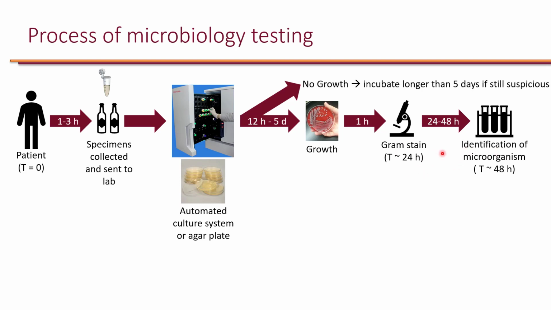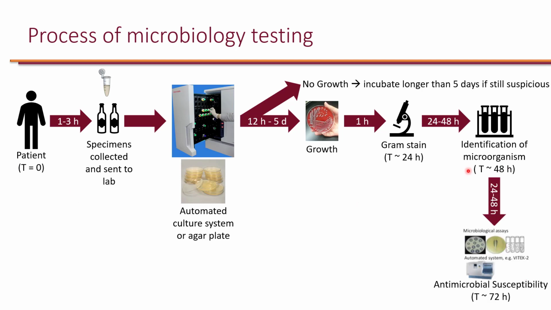And then there are a series of tests that will be done in the micro lab in order to identify. So this is where they do the lactase test and oxidase test and hemolysis test. And so there will be numerous tests that will be done, if applicable, in order to actually identify what the exact organism is. And that typically takes anywhere between 1 to 2 days after staining. So now, this is typically day 2 since that patient presented at the minimum.